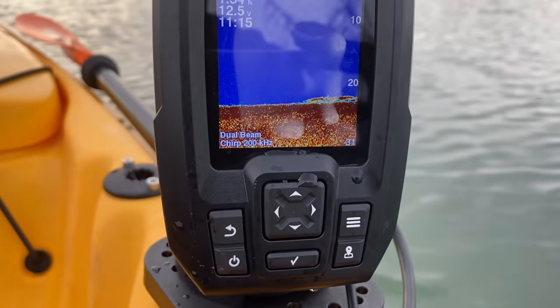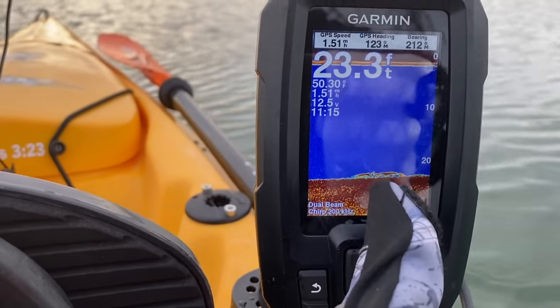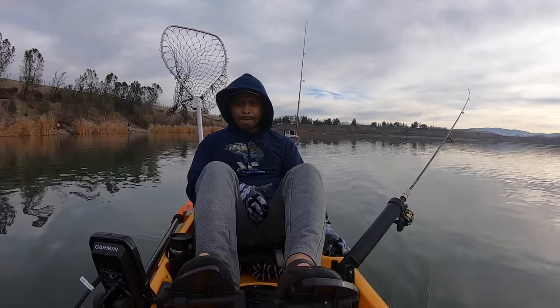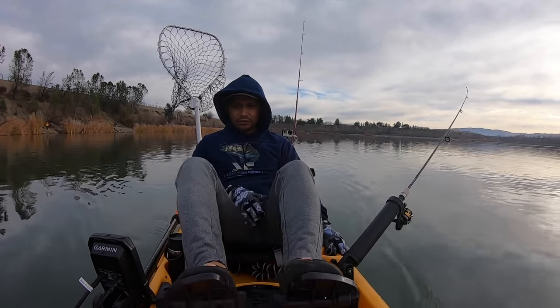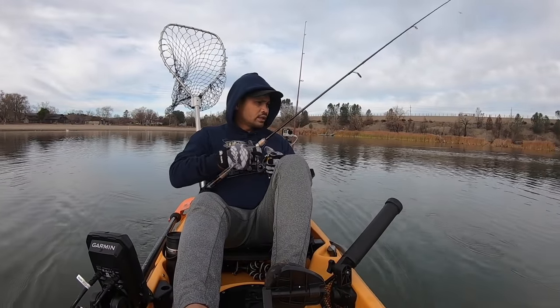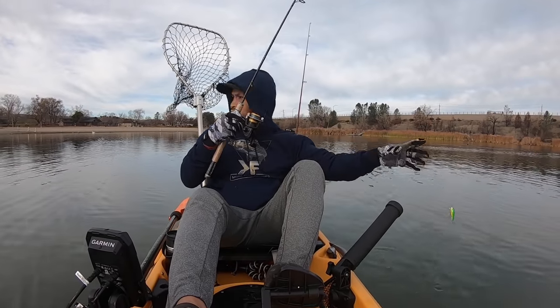Are those fish? Look at that. That right there. I'm seeing a lot of marks right there. Whew, let's go. Should I switch? I'll change up the lure. I'll change up to Castmaster.